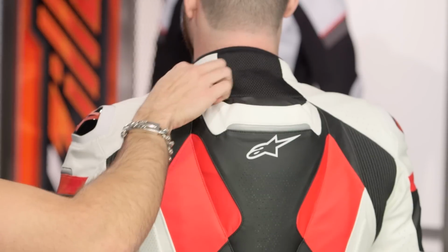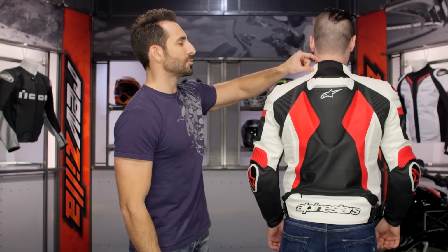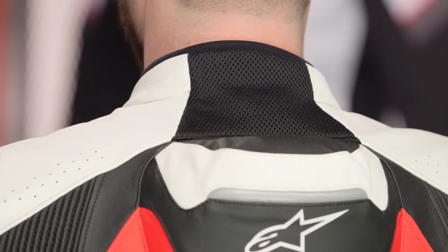Now, if we look at the back, again, calling out the collar, it used to be 3D mesh on the inside of the collar, which had a little bit of a chafability there. That's where they've gone to this full neoprene all the way around, enhance the comfort, change the reflective scheme on the back side of the hump here.